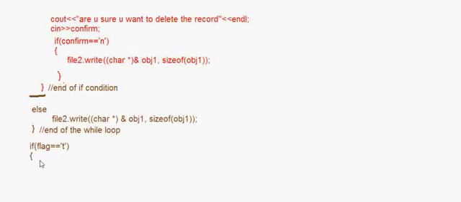So I check if flag is equal to true. In fact, I should write it as flag is equal to false first. We'll put it as flag is equal to false, we'll say cout record not found, and endl.